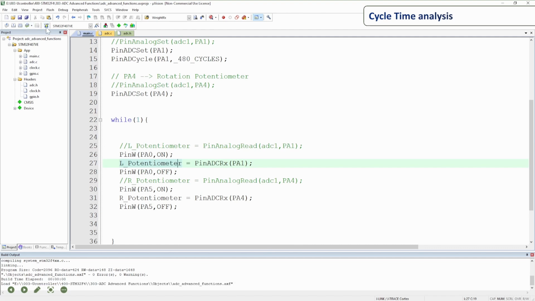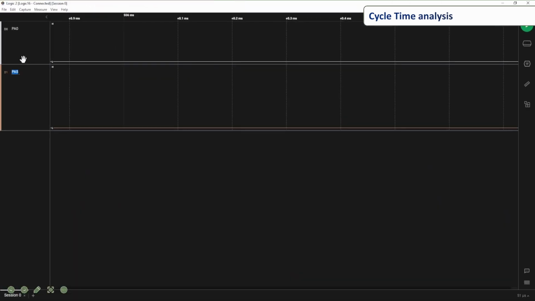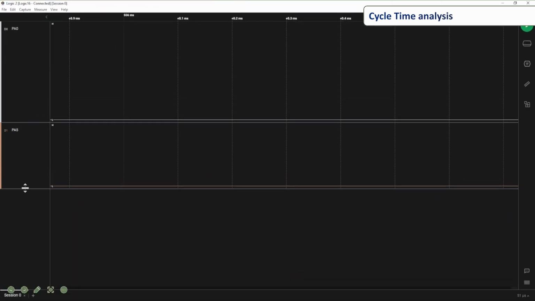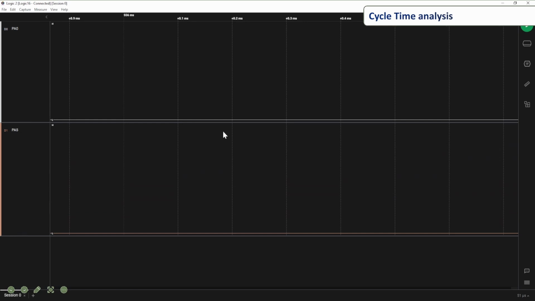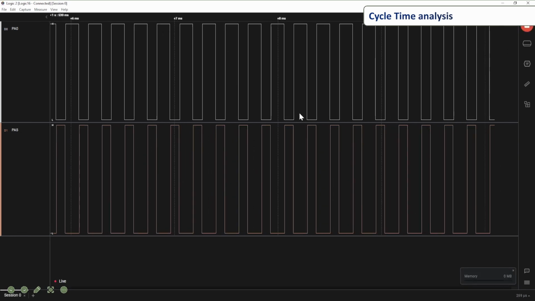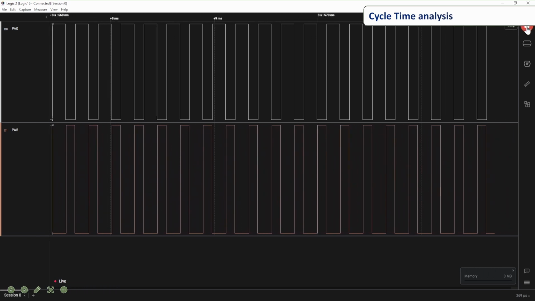We can start loading our code and having the time analysis. So let me bring the software for the time analysis. Let me try to make it as big as possible so you can read. And I'll be starting now checking the data. So this is what we do have here. And let's see what's going on.